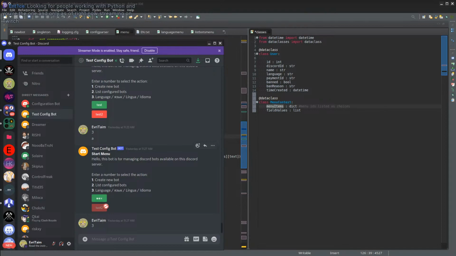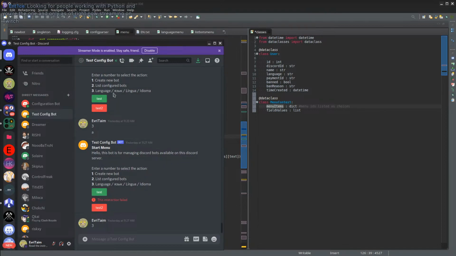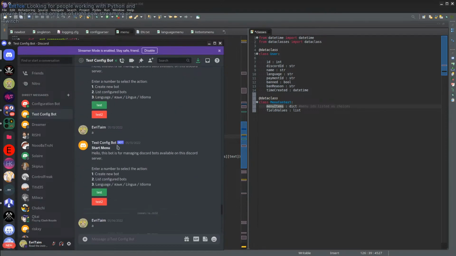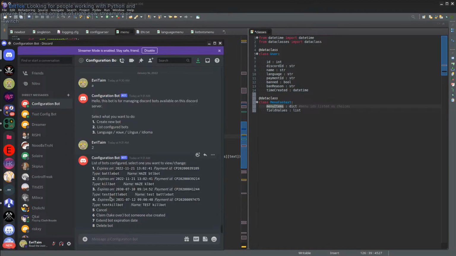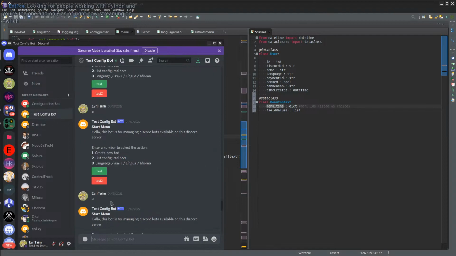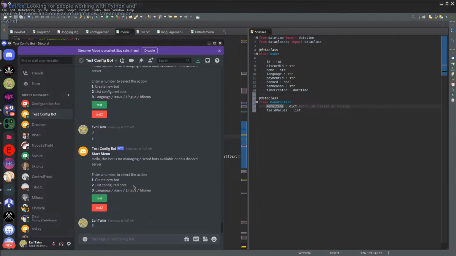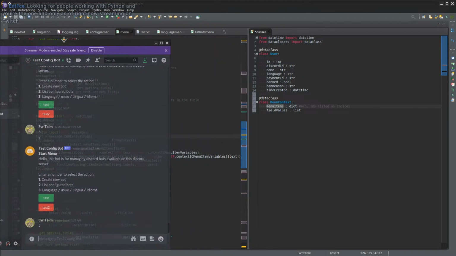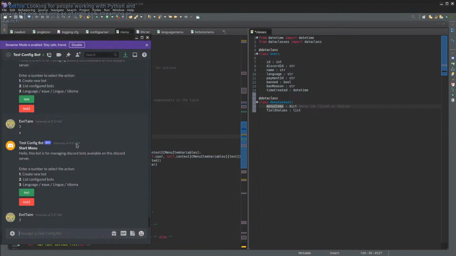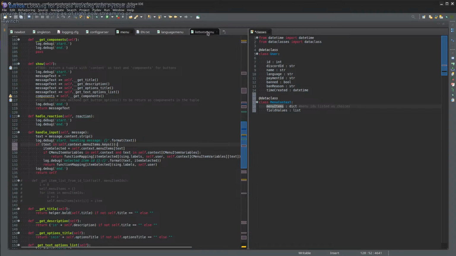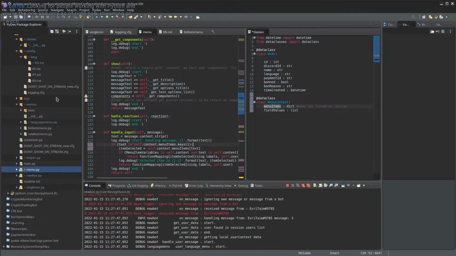And the new feature in Discord is buttons. So instead of having just a plain menu like this, now I can actually have buttons. So it will be different in the end.